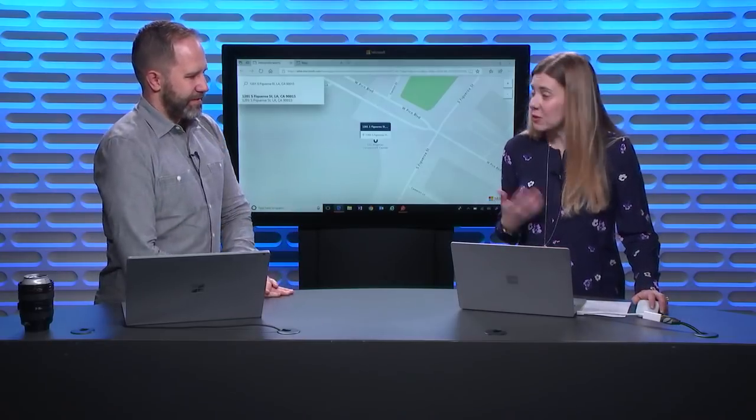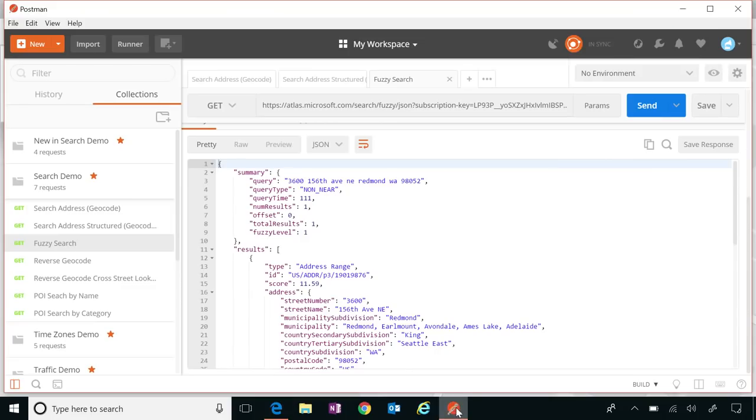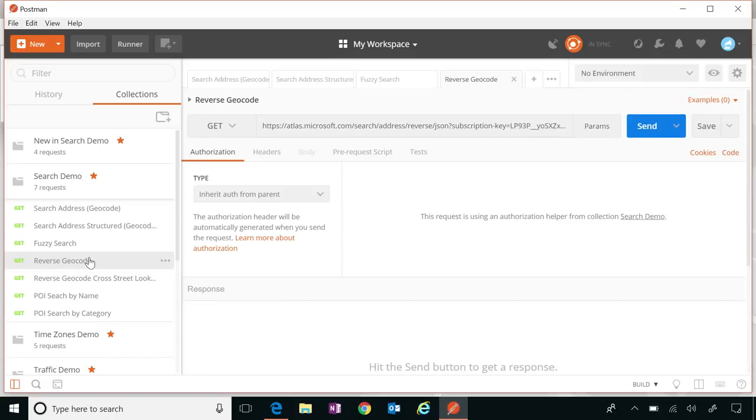All right. So we also do reverse geocoding. What is reverse geocoding? Reverse geocoding is the opposite. So that's if you have the position. So you got a GPS position from something, and you want to figure out the address. Okay, so like geocaching. Someone gave me 2 numbers. I have no idea where they are. Exactly. So very helpful if you have a device and you want to find out where that person is and somebody wants to share their location with you. So that's what reverse geocoding does.